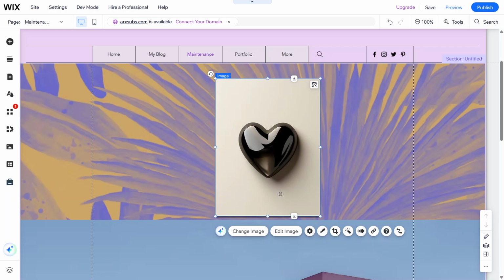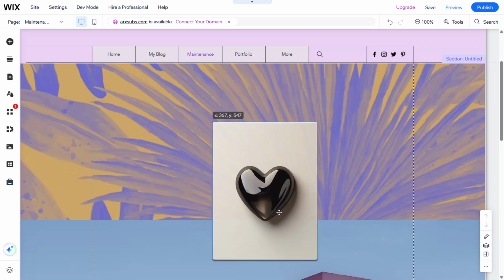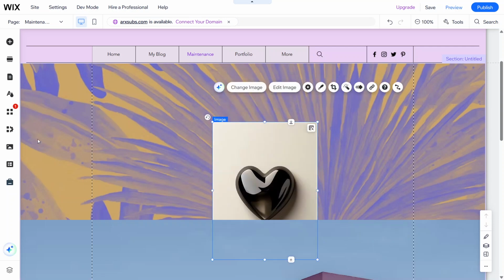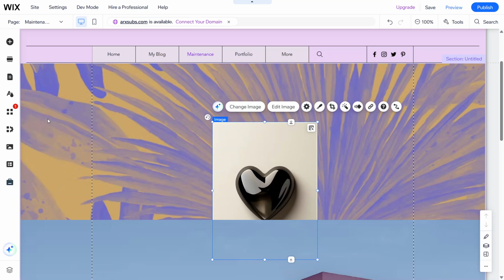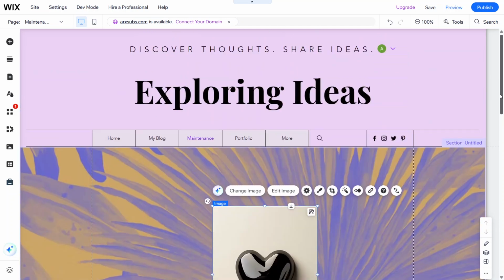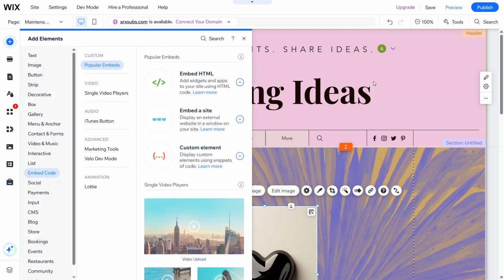You can also modify the layout and spacing by dragging elements around the page and adjusting margins or padding. If you need to reorganize your site structure, you can add, remove, or rename pages and tweak your navigation menus. For branding changes, explore your site's colors and fonts so everything stays consistent with your style. And if you want new content areas, you can add or remove sections and elements like buttons, galleries, contact forms, and more.